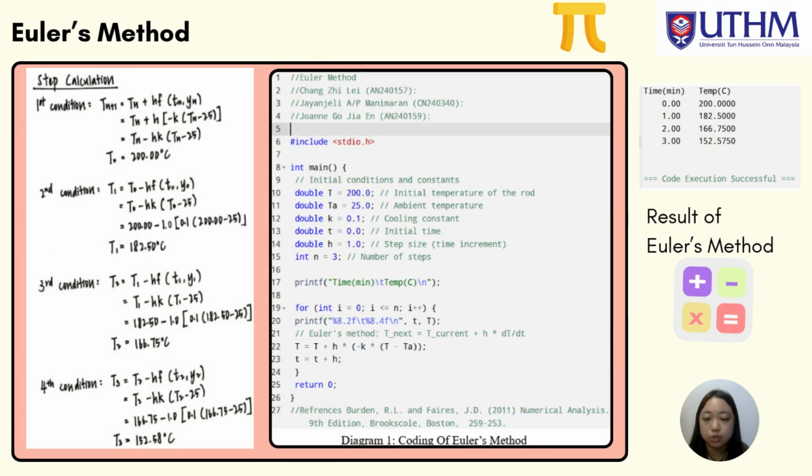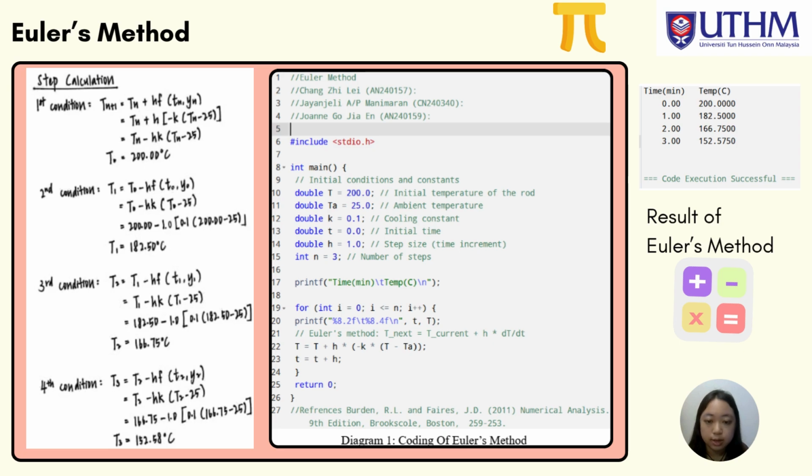In this slide, we show the manual plan, and also we use the application of Model Page to do the coding. In the first picture, we can see that we use the formula that we just showed, t_{n+1} equal to t_n plus h f(t_n, y_n). We use this one and then we count it into four terms, and then we will get the answer.